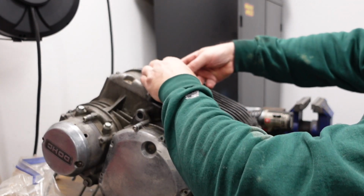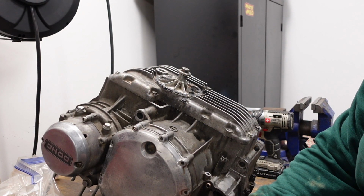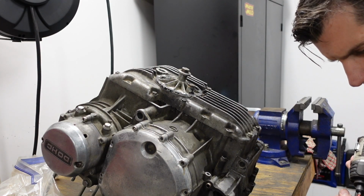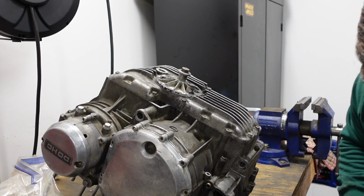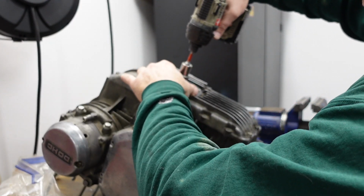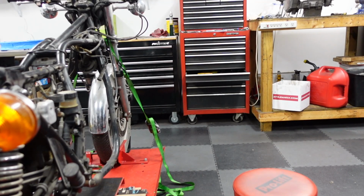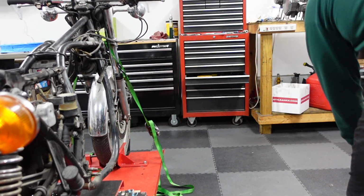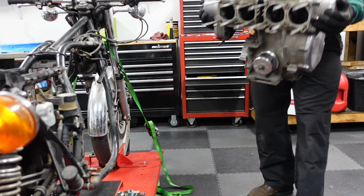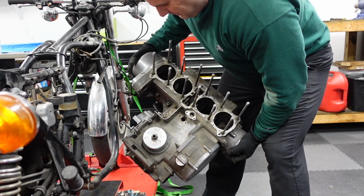Stick this in there. What is that, 17? Good. A little bit lighter than with a crank in it and a transmission.